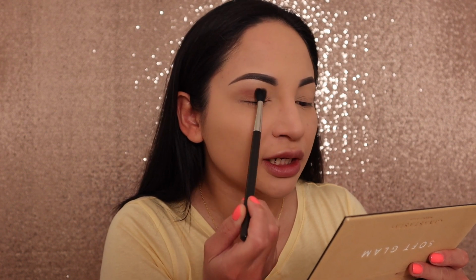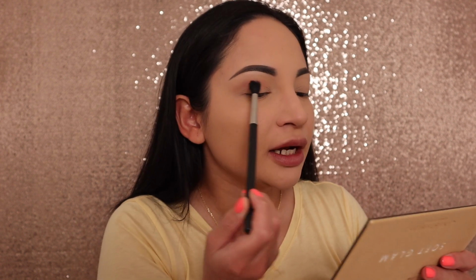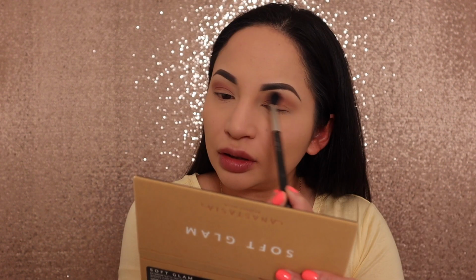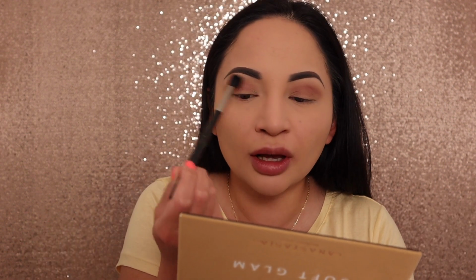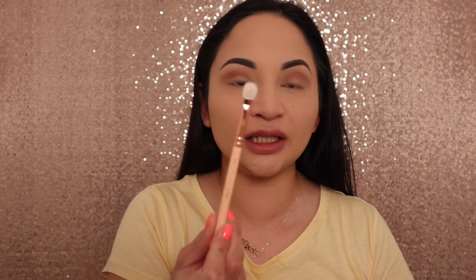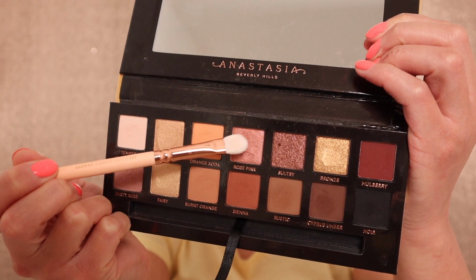Now this brush is really good to use on the crease line because it's so soft and it grabs just enough pigment on the brush. You don't want any harsh edges on your crease line, you just want it all blended out and all smoked out. I'm going to use the Zoeva Brush Luxe Classic Shader Brush and go in with the shade Rose Pink.